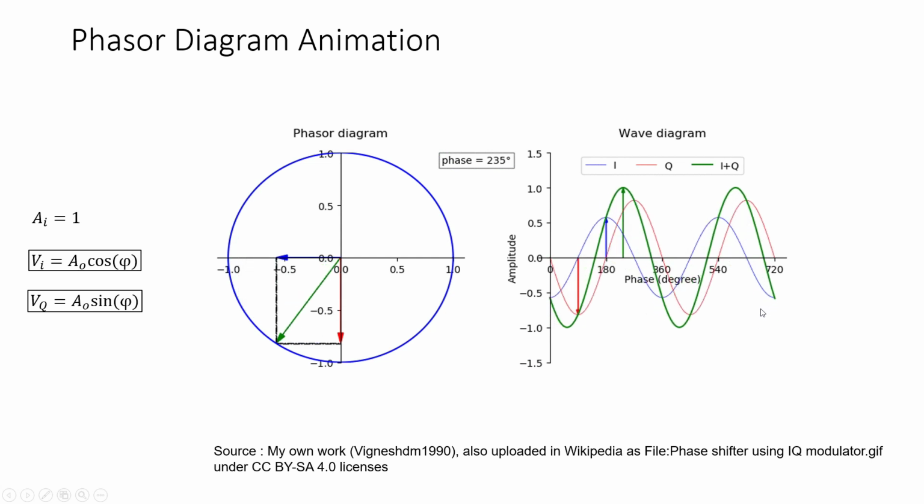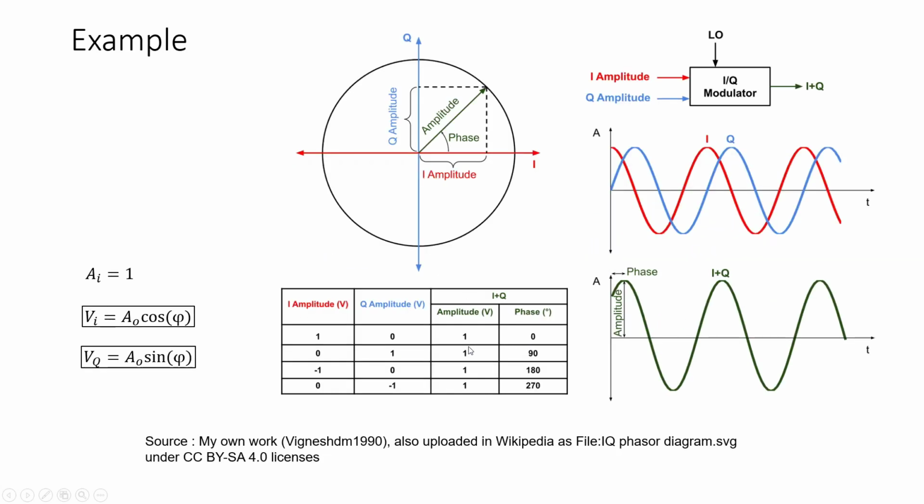So that's how, simply by changing the magnitude of Vi and Vq, we can achieve a resultant wave of different phase. Here is an example using actual voltage and phase values. Again we will take the equation from the previous slide and assume AI is equal to 1. You can change the value of AI to the desired value by changing the amplitude in the arbitrary waveform generator or by using a power divider of different ratio. If one needs an output of amplitude 1 and phase 0 relative to the I waveform, then one has to substitute the amplitude A0 equal to 1 and phase equal to 0.